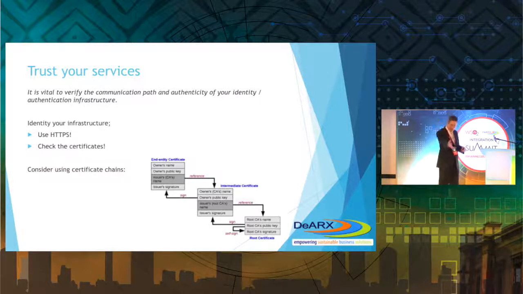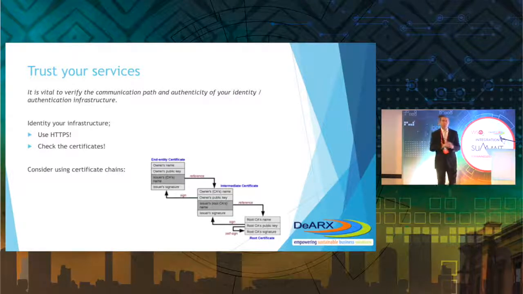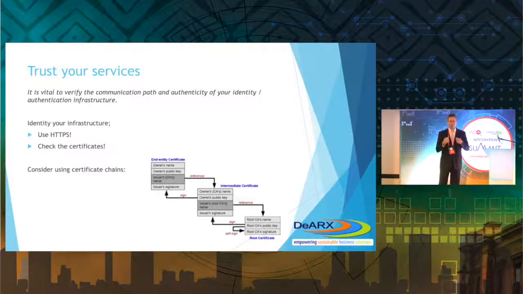Remember, we don't need to use the certificates that we get for our browsers because it's systems talking to systems. I want to explicitly trust company A's system when I go and interact with them. I don't want an external party like VeriSign to have verified them in any way when it comes to an API call. So I want to be able to import your certificate into my world, and I want to make sure that when I speak to your organization or I speak to my identity server, that that token actually came from there. So I would definitely make sure that when I do these calls, those checks are in place.